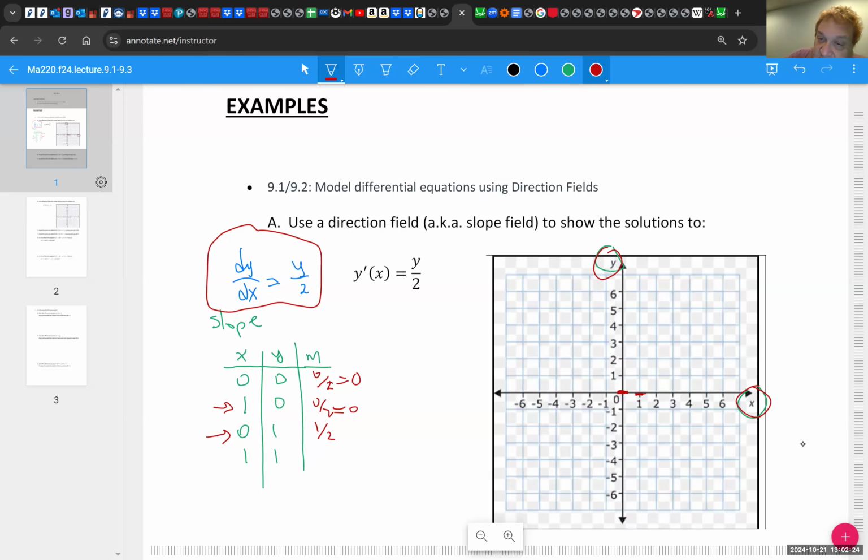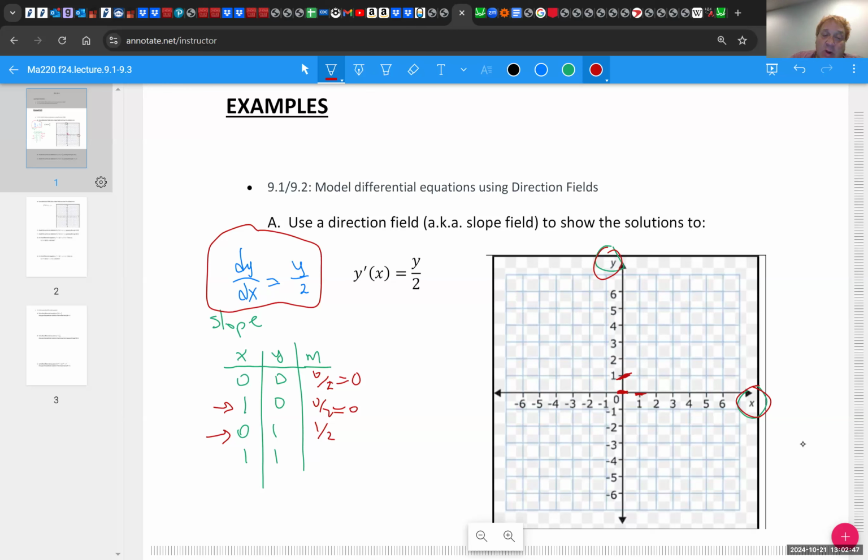I'm not going to be making it precise, but we'll do an approximation. That looks to be like not quite 1. Maybe I'll make it a little bit flatter, something like this. We're just trying to get the idea. That's about like not a 45-degree, but I guess half of that, 22.5 degrees. All right, so we can continue doing these.